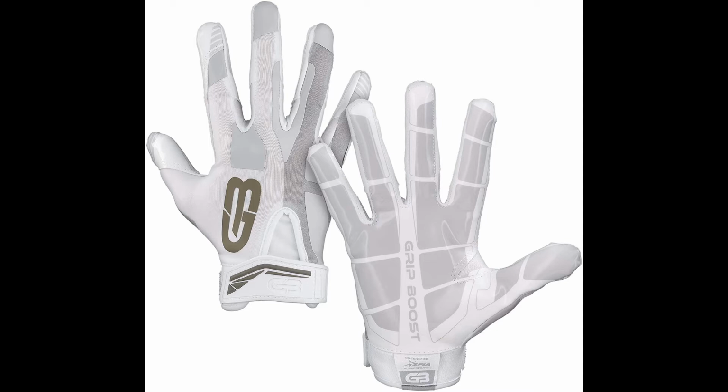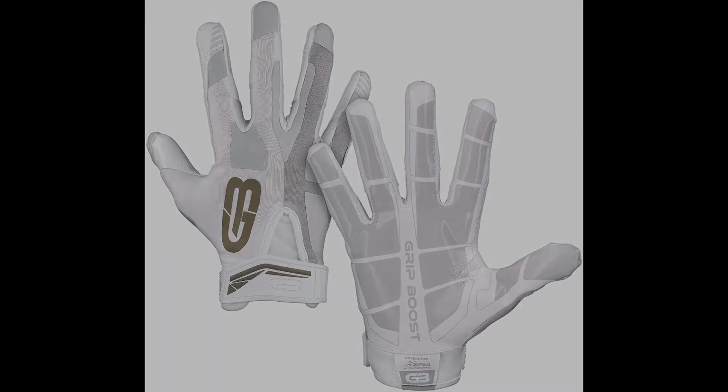Sometimes when playing football, stickiness is key, and if you're looking for that little extra tackiness in your glove, then the Grip Boost Stealth football gloves are among the stickiest gloves on the market today. The gloves are made with the expected lightweight material for comfort, and they still provide the required protection. Where this glove really shines, though, is in its grip.